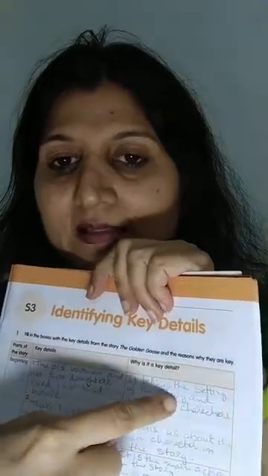Identify key details. Fill in the boxes with the key details from the story The Golden Goose and the reason why they are key. Key details, why they are key details. One sentence and the connecting sentence over here. I am reading: the old woman and her 2 daughters lived in a mud house. Why is this a key detail? It tells us the setting of the story and about the character.